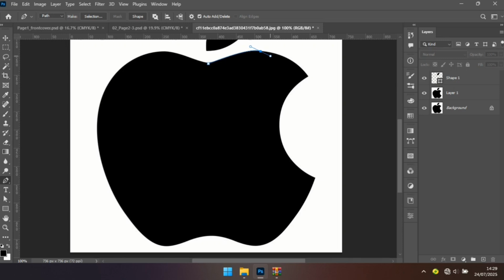Okay, then we'll hold our Alt key, then select on it, then pick another point again, then we'll drag, make sure you drag it well. Yeah, I think it's perfect. Then you press Alt, then we pick another point.